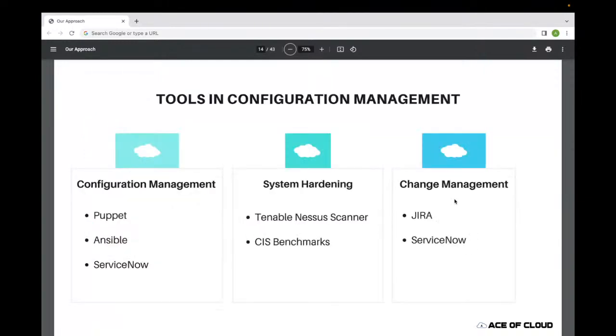All right, some of the tools in configuration management. Depending on if you're using cloud service providers, there are different tools. There's no endorsement of any of these tools. There are multiple ones out there, but if you are using external tools where your data is going outside of the boundary, just make sure they meet the same CMMC level compliance that you are subject to as well. And for most people, it'll be level 2 at the minimum.